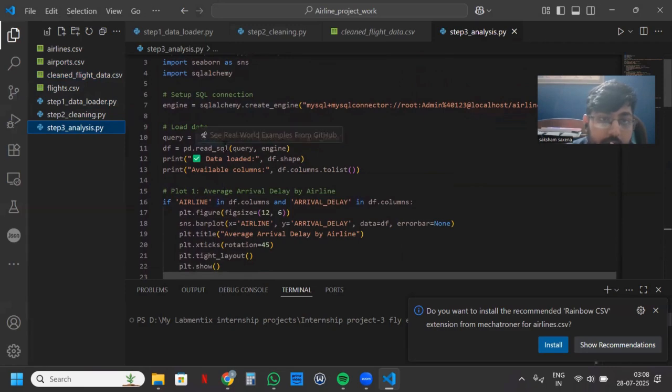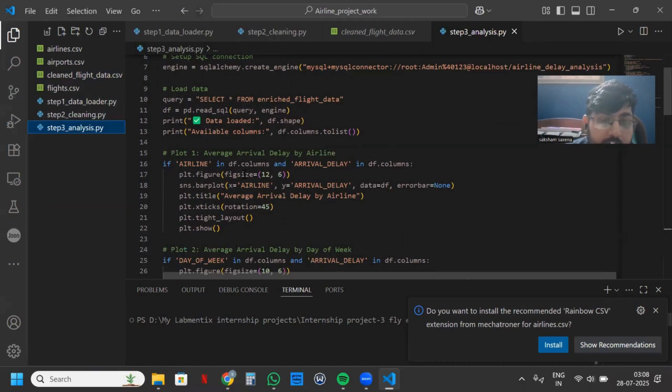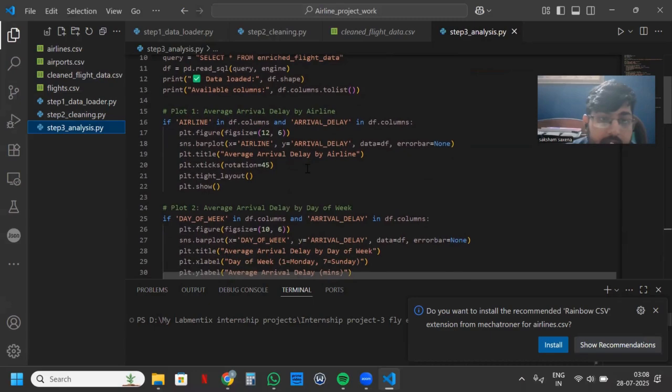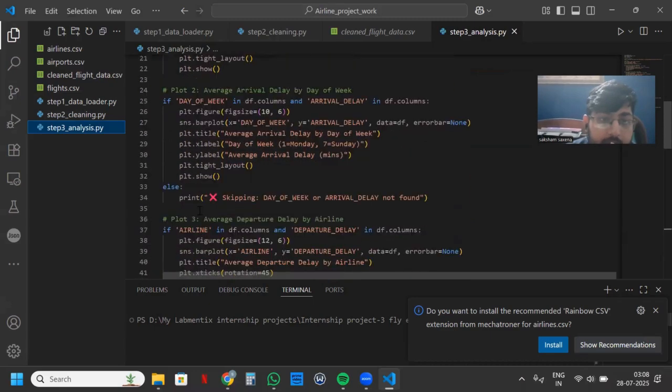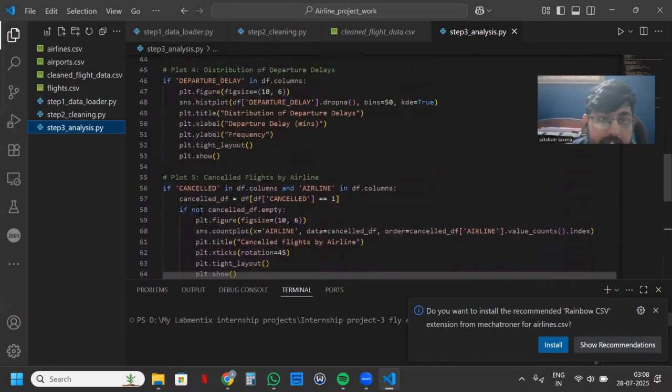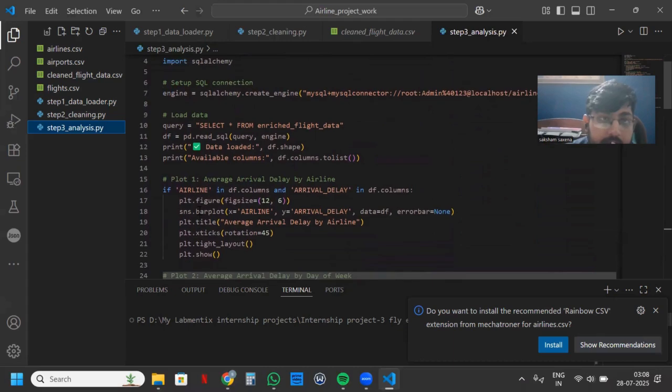This was used for loading data, and the plots that will be seen are average arrival delay by airlines, and there are total 6 plots which will be seen after running the step 3 analysis Python file code. Let me show you how.